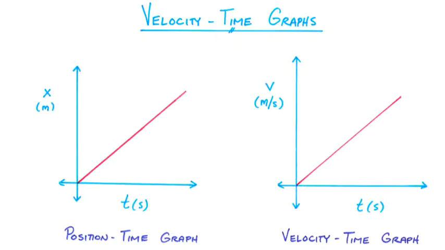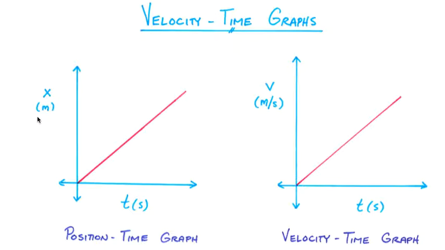The next type of graph we're going to look at are what are known as velocity time graphs. A little bit different than a position time graph in that it describes the object's velocity over a given amount of time. So just to show you real quick recap, I've drawn two graphs here, a position time graph and a velocity time graph. Now I've made the actual graph itself similar. You'll notice the only difference between these two is the fact that the y-axis here measures velocity in meters per second, whereas for position time graph, it measures the position of the object in meters.